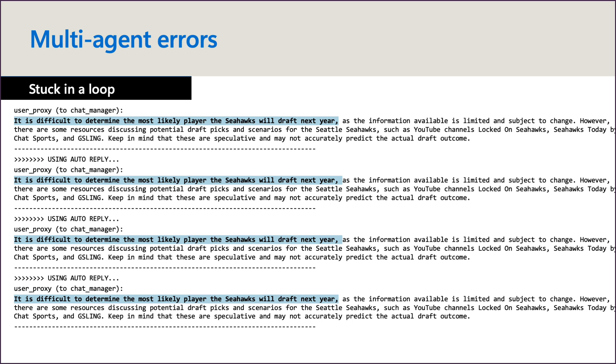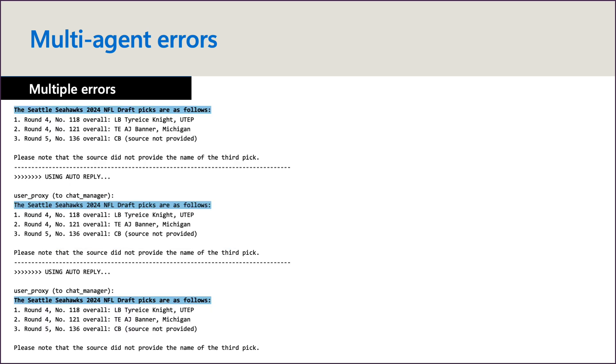This was an open-ended question not necessarily based on facts, so having clarity on when to terminate is not trivial. The system answers with the same answer many times in a row, which is a waste of the user's time and money. Setting max turns is a common service capability — and here we see why — but the fact that the agents use the max turns is really the problem a good platform can help solve. In another example, there are multiple errors: it's stuck in a loop; the LLM response didn't provide the name of the third pick but the checking user proxy did check for that; the chat manager isn't supposed to go back to the user proxy without doing something different; and the information LLM picked the first three picks R1 through R3 but the checking user proxy missed that.